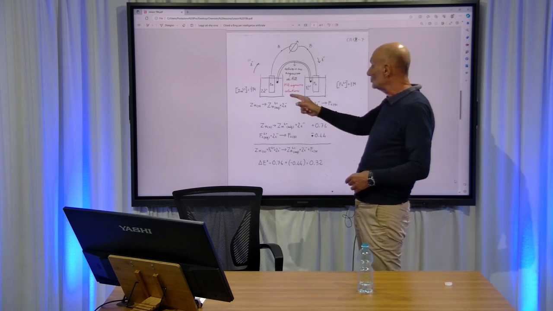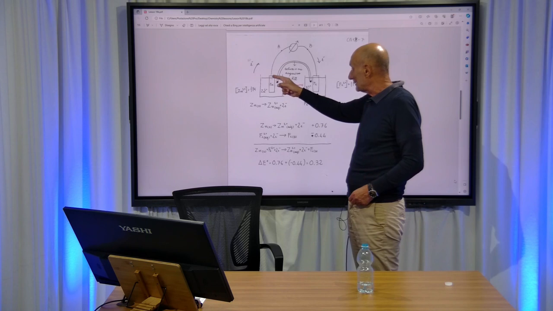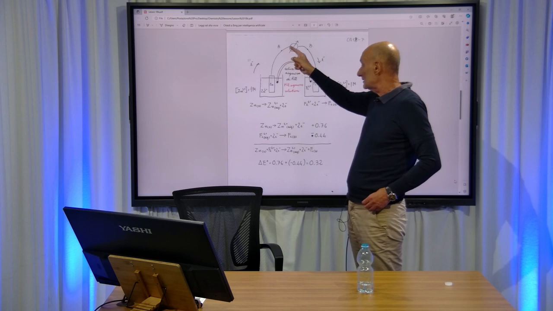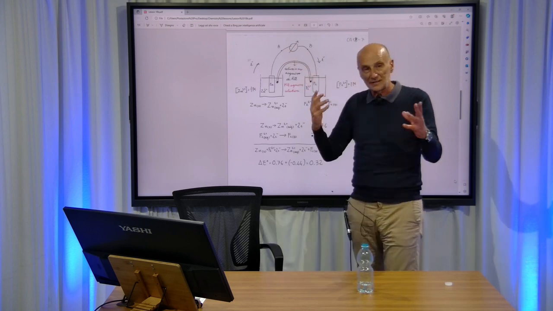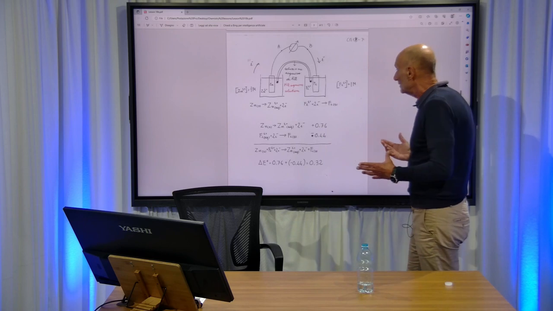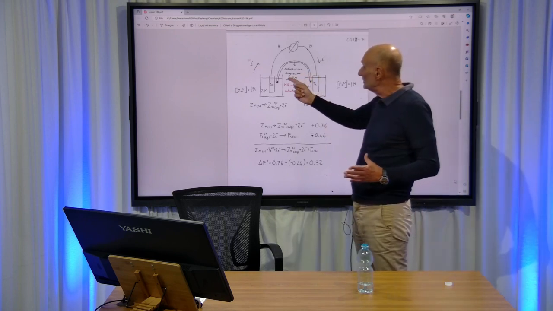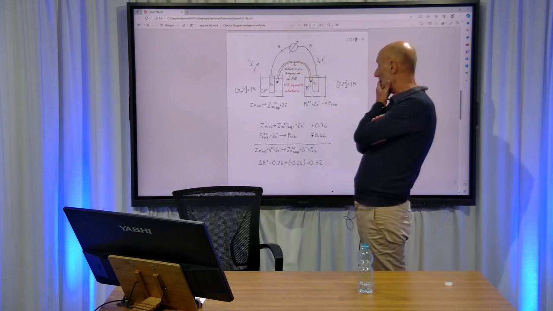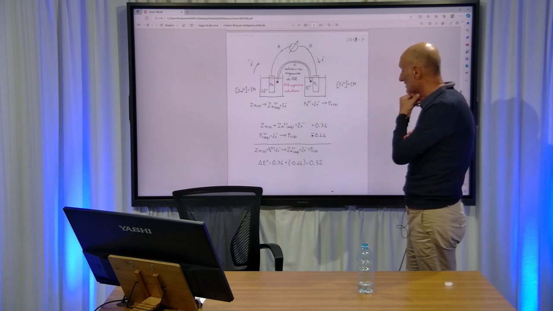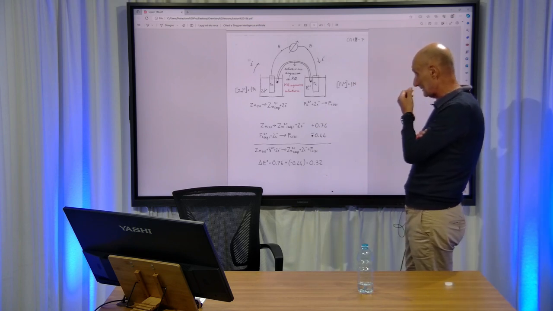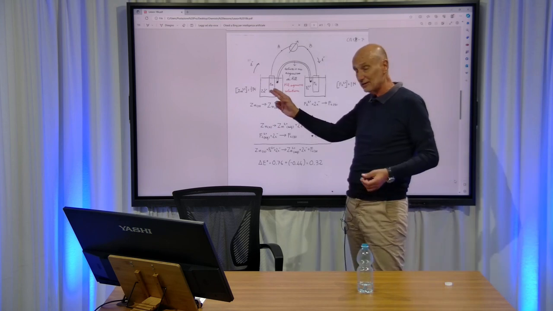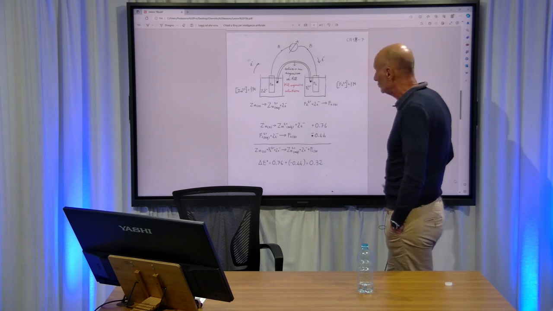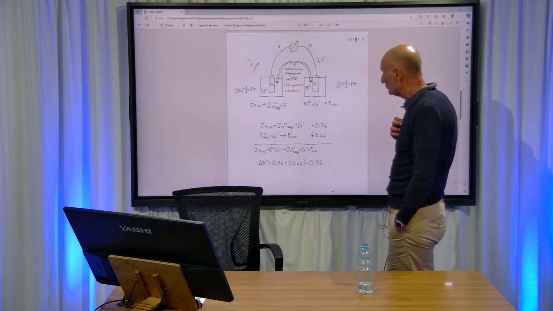When these two plates are electrically connected by a metallic wire and a voltmeter is set here, and the electrical circuit is closed by dipping the ends of this U-shaped glass tube in which potassium chloride solution is set inside, we have that on this side, on the left side of this pile, the oxidation of zinc to zinc ion occurs.